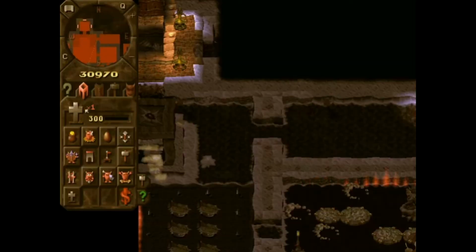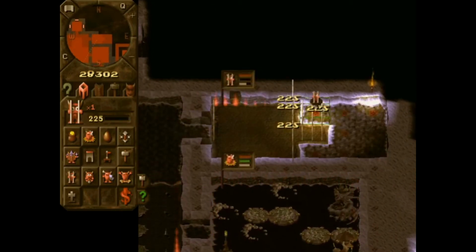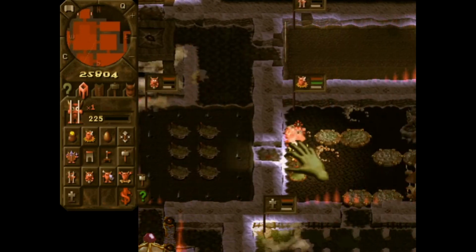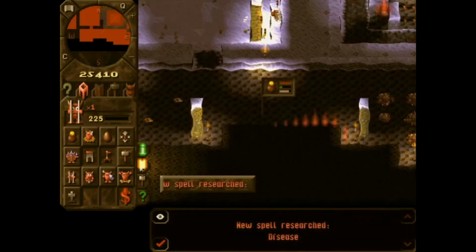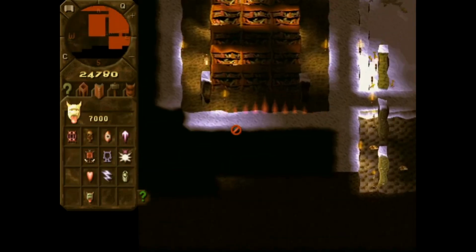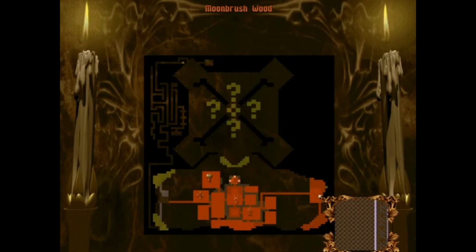Alright, they're starting to reinforce some walls now. I said I was going to put a prison here. Oops, I put that warlock into training before he had a house. A new spell has been researched. There is nothing left to research. Disease. Disease can be okay, but it's quite expensive. 7,000 gold for a cast. And that's, yeah, that's not cheap really.